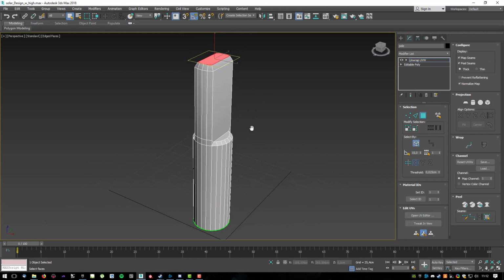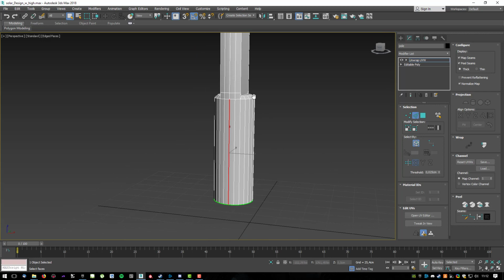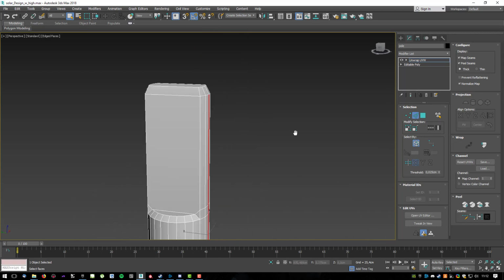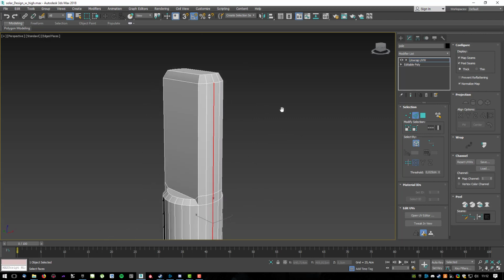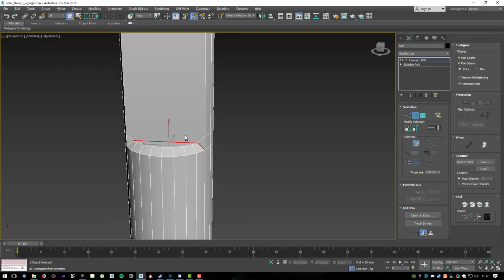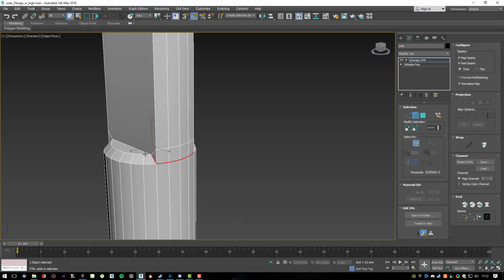We could actually try to treat it as a cylinder, which would mean we only need to cut this edge here. But I'd probably rather cut along these lines here and treat your top part as a box.